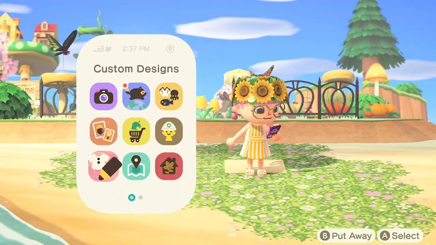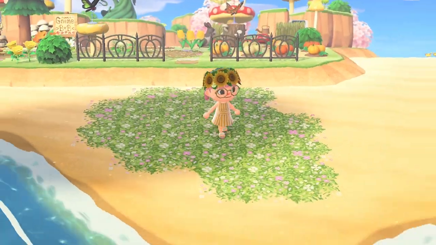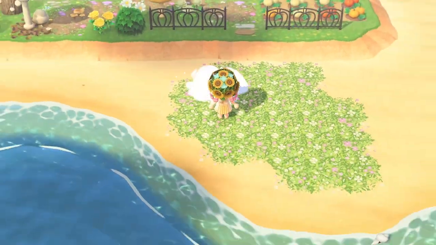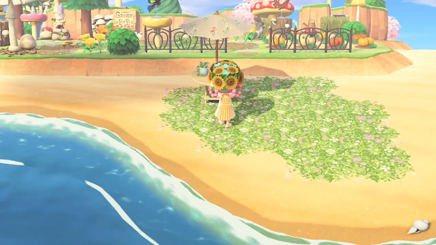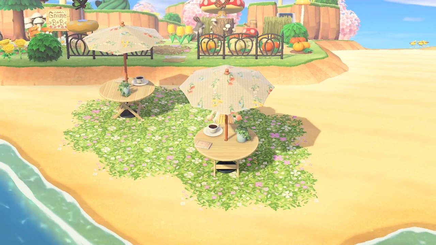And I kind of want to make, oh my God, can you just place on the tile behind me? Thank you. I want it to have that very autumnal look, but I also want it to be very springy, because this island is set in cherry blossom season. And I think the customization on these bistro tables is perfect.